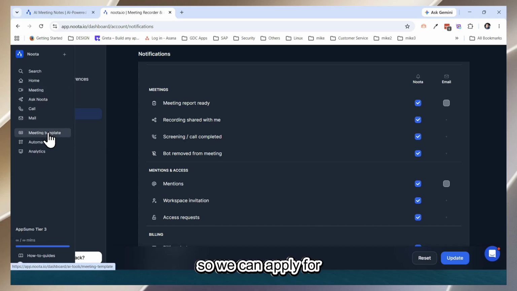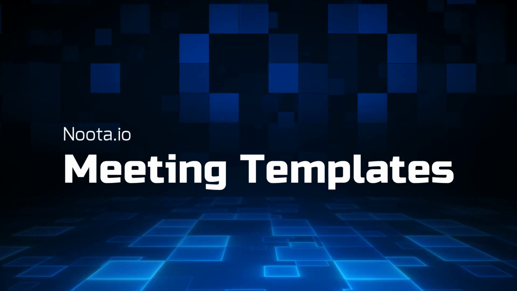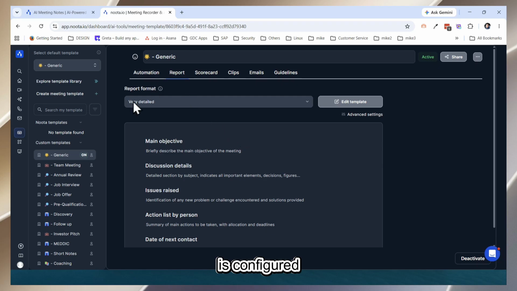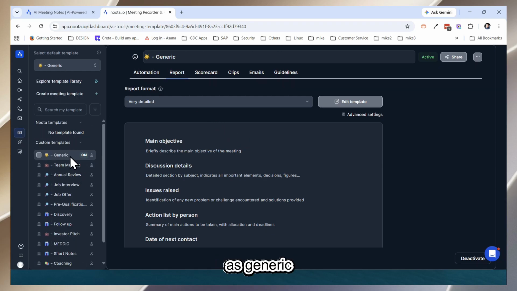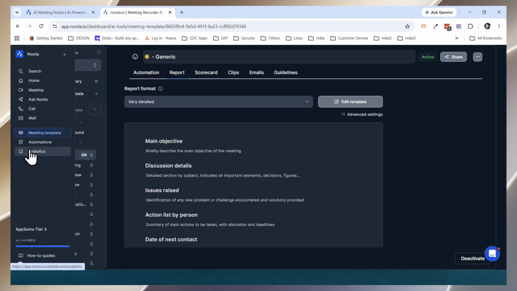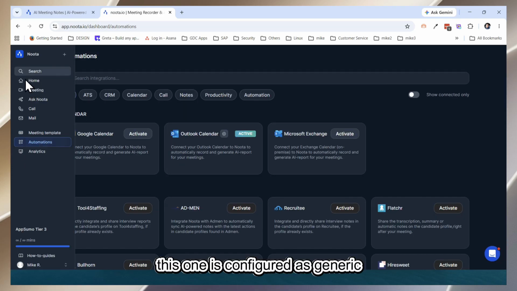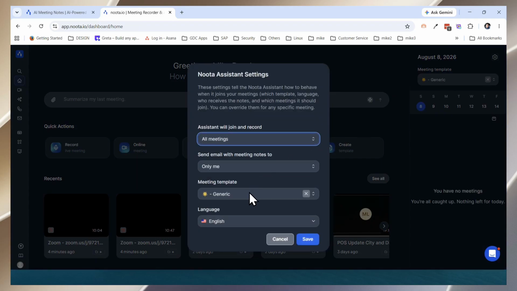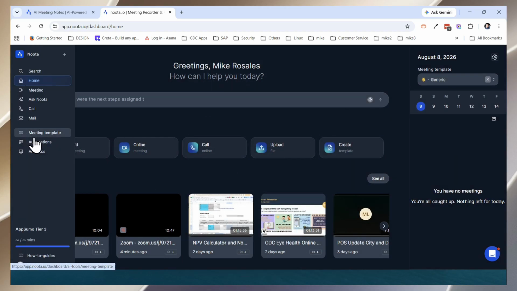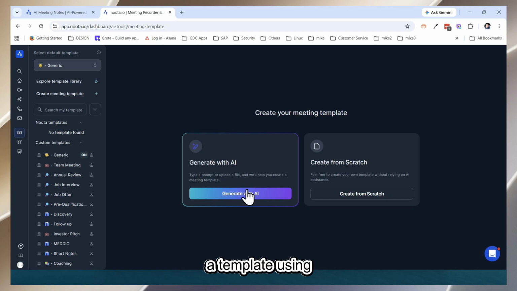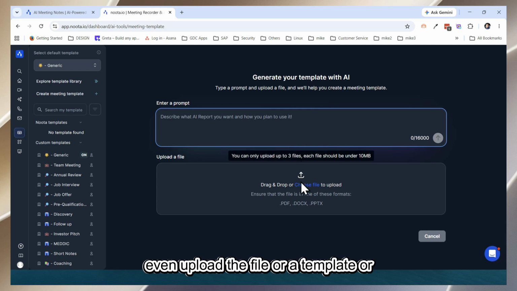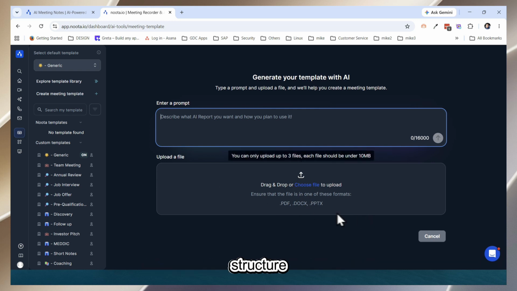So we can apply for each meeting a meeting template. Right now, mine is configured as generic. So as you can see, the meeting template is generic. So you can actually create a template using AI. Just describe it and you can even upload a file or a template or structure.